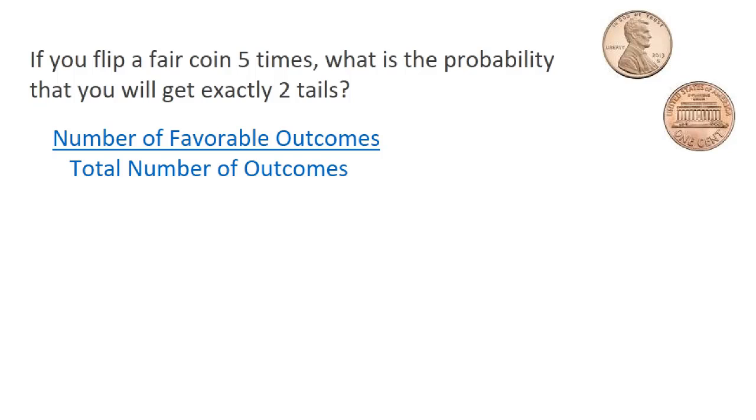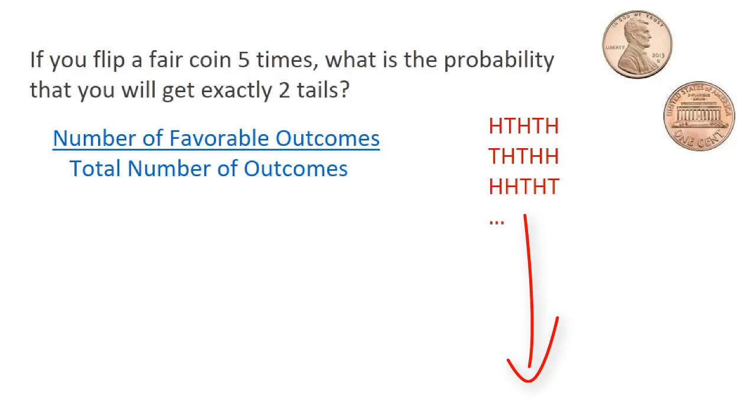In problems like this, remember we can often simplify or visualize the problem by imagining 5-letter words using only the letters H and T, where H represents a head in one flip of a coin, and T represents a tail. So some examples would be H, T, H, T, H, and so on. Now we could write out all the possible combinations that contain 2 T's and count those up in order to begin to find our number of favorable outcomes, but we should be able to be more efficient than that.